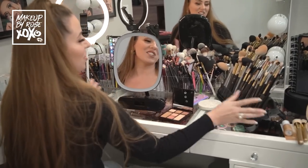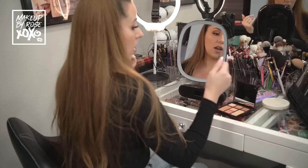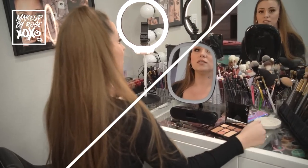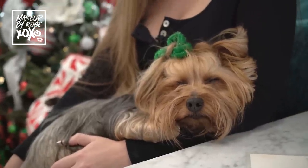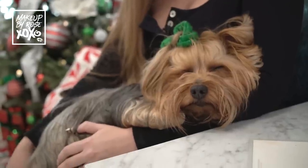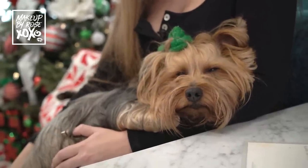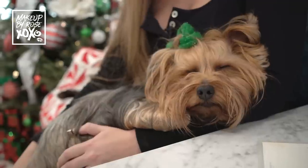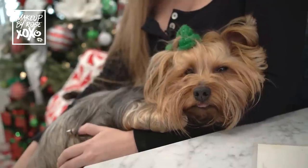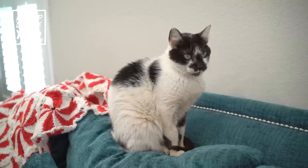I have my brushes right there and then I normally pick out whatever palette I'm going to use, and I just go to town - that's how I get ready, that's my little workstation. And this here is the most rotten spoiled thing that has ever existed with his Christmas Grinch bow. Look at his nose moving - he is so used to a camera in his face that he doesn't even dare move. Just before he got in my lap he actually jumped on Judah to get up here and Judah did not move. They're all best friends, they wallow all over each other and I love it.